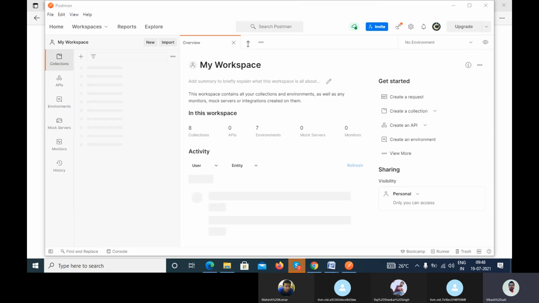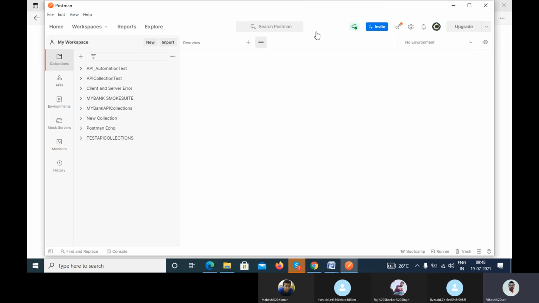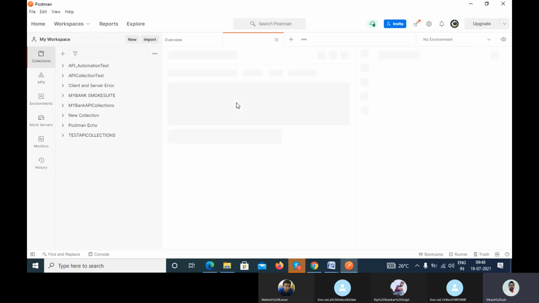Yeah, so this is the Postman UI, right? And let's suppose we are trying to upload the file. So I'm trying to create the request. I click on the plus icon to create the request.